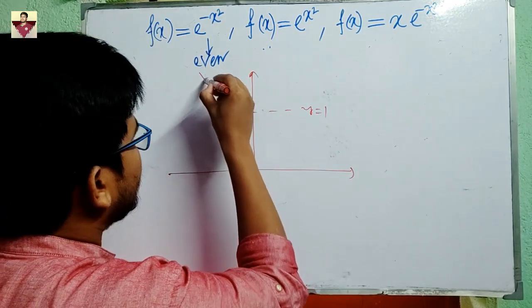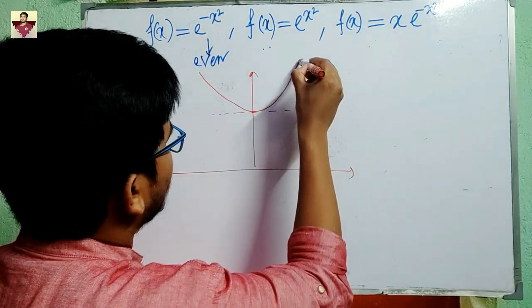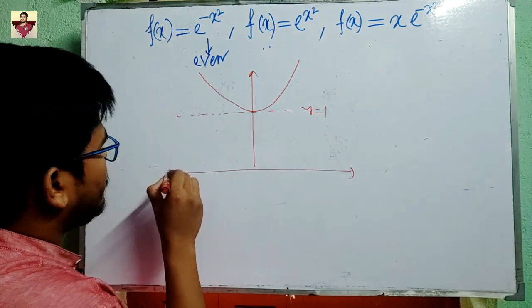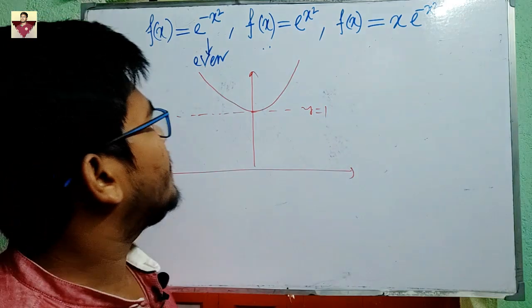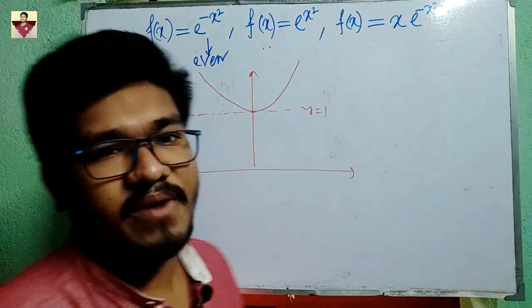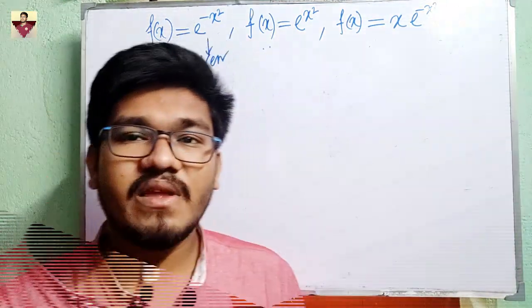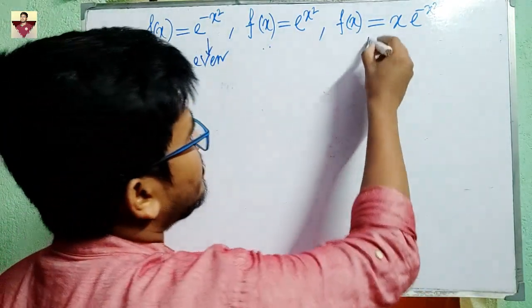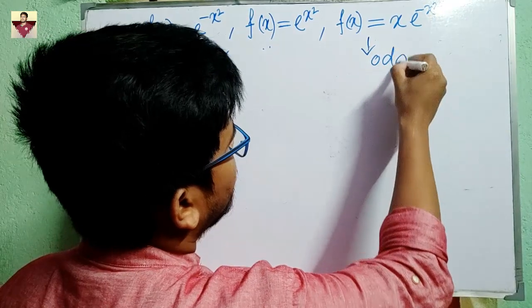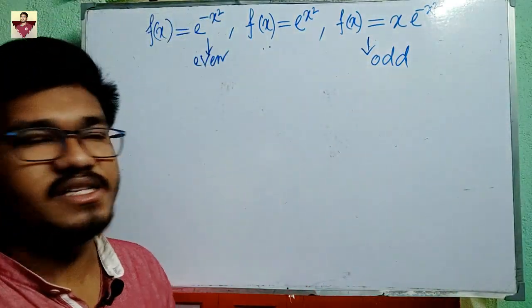So the graph will look like this, just the opposite case in the page, then e to the power minus x square. So here, as you can see, as x tends to infinity or plus infinity, the function will diverge to infinity also, rather than going to zero as in e to the power minus x square. Obviously this is an odd function, so it should be anti-symmetric about the y-axis.